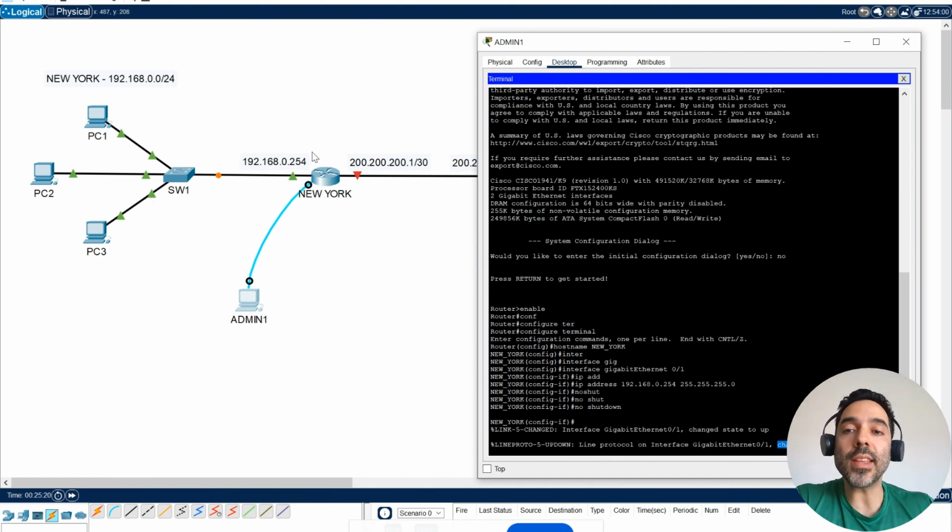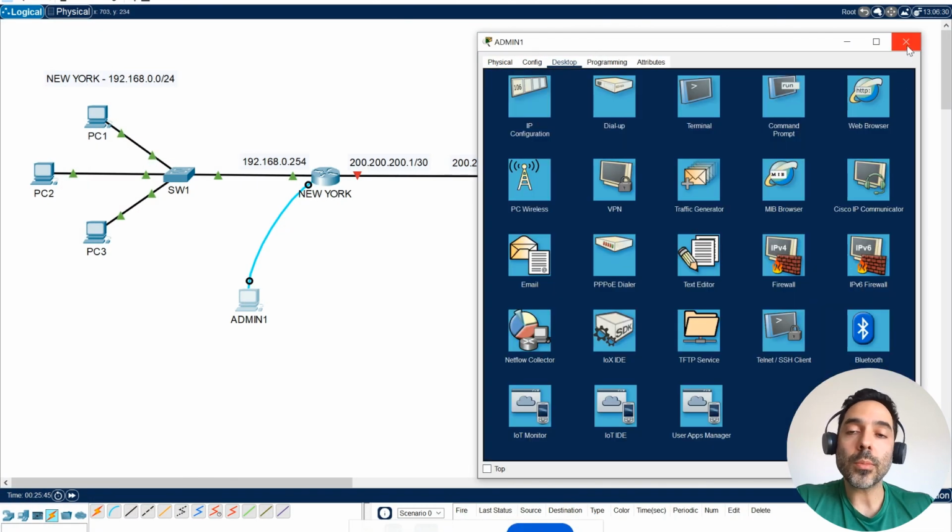So now I can see that my interface 0/1 is up, and it's just synchronizing with the switch, which here, this orange dot, in a few seconds, we're gonna see green, and we can test from any device on this network if we can at least ping this interface. So I'm going to do that now.